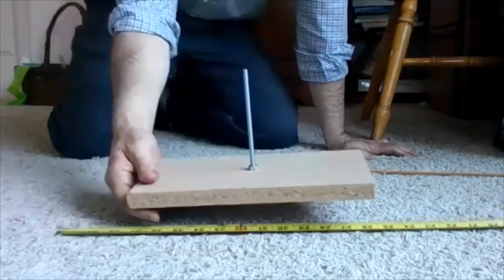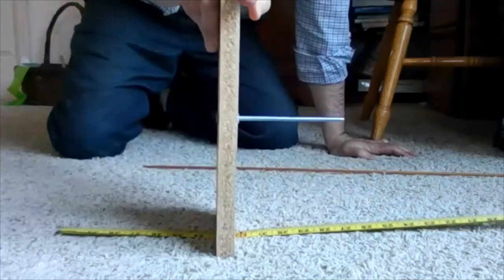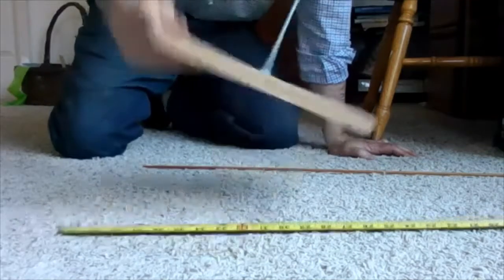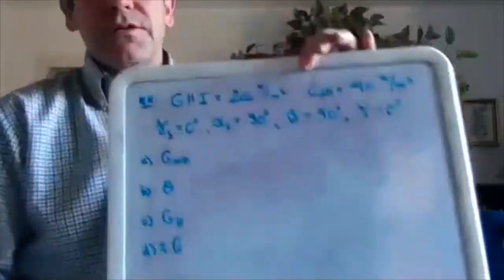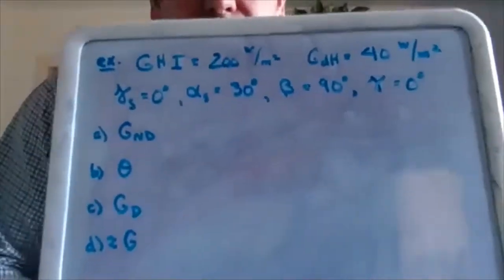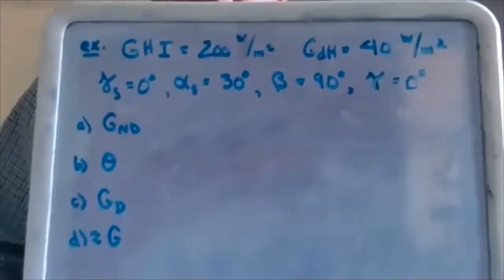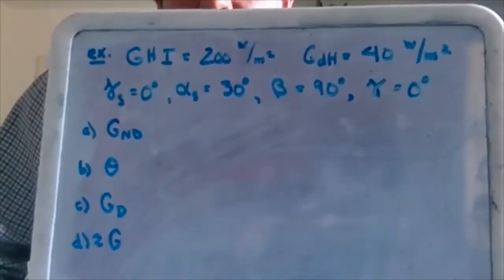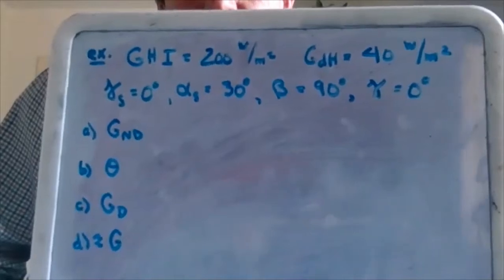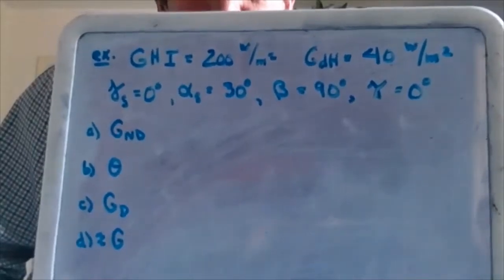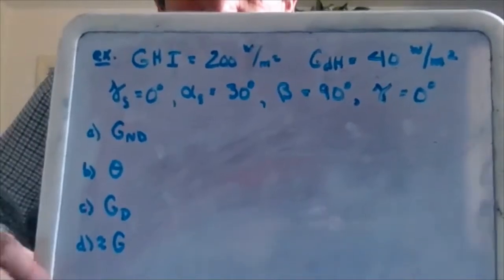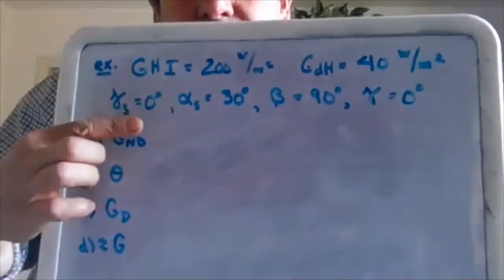If you have a horizontal surface and you have a vertical surface, let's just do one example really quickly with that to make sure we're on track with how the numbers work. All right, so first example to take a look through. I would encourage you just to read through it and see if you can make sense of it yourself, and then we'll get working on it. I've given you some data about solar. That's pretty low, 200 total. The diffuse is 40. And the sun is in the south.